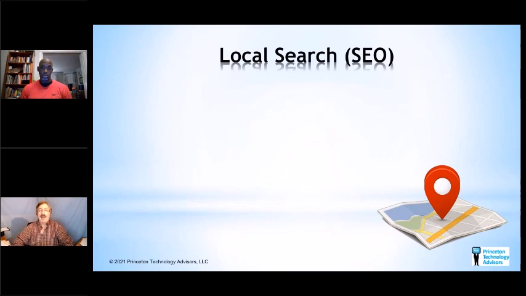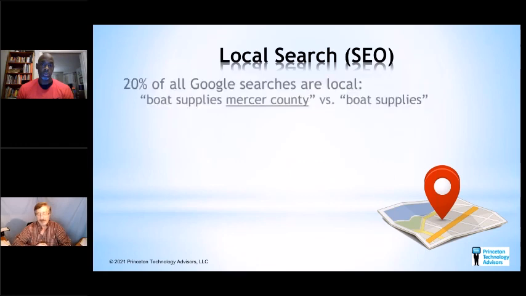And let's talk about SEO. We're going to talk more about that in depth a little bit later. But as you build your website, you certainly want to be aware that a lot of people do search locally. And so unless your business is a very large region or national business, you're going to want to put content on your website that lets people know kind of where you operate.